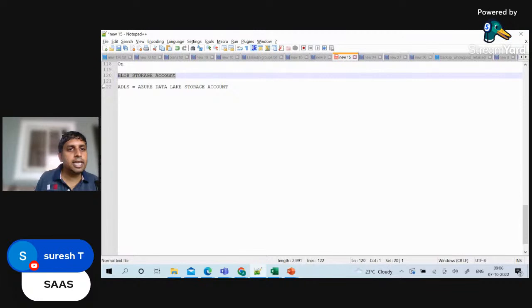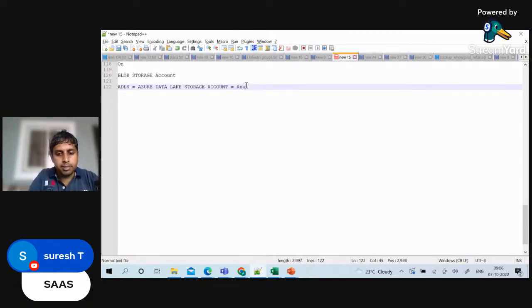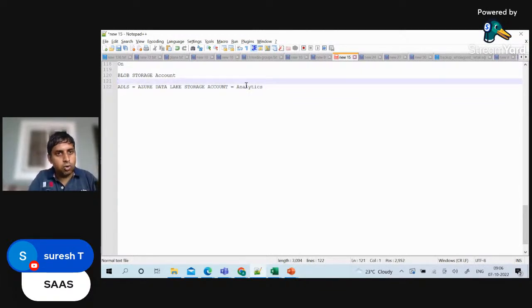So you use this ADLS generally for analytics purposes. It does not give any big difference; it looks very similar. But under the hood, internally, if you store the data in ADLS, and on that ADLS you run your Spark or your Databricks, then that will run faster than if you run it on the blob storage account. So that is the internal difference you see. Virtually when you see, it all looks quite similar.